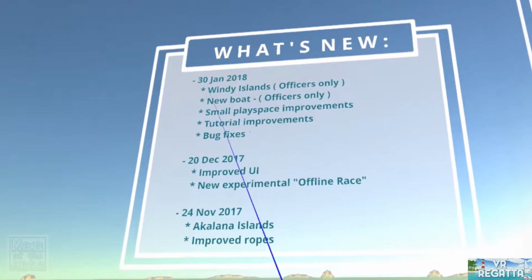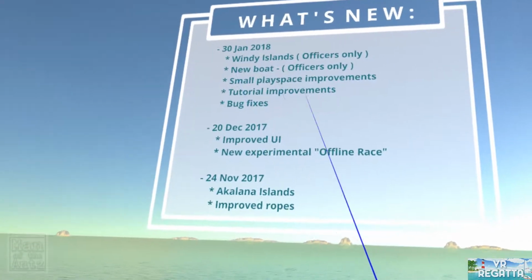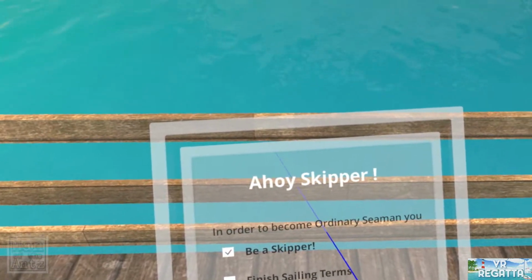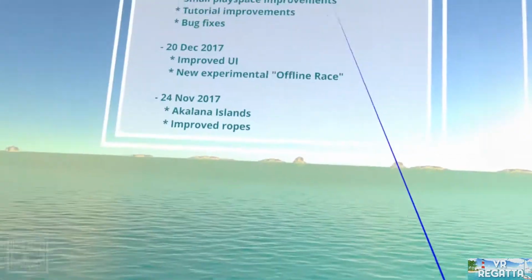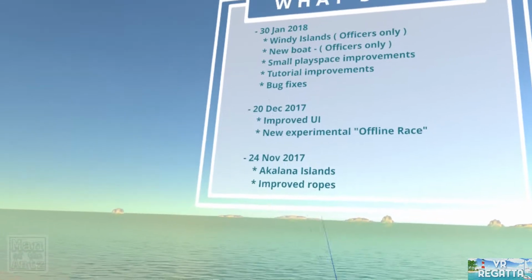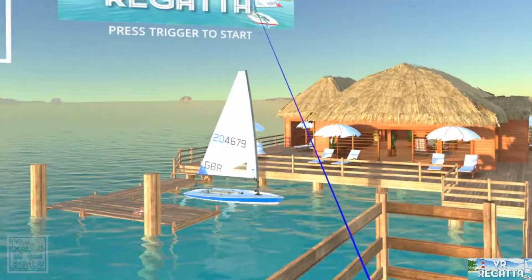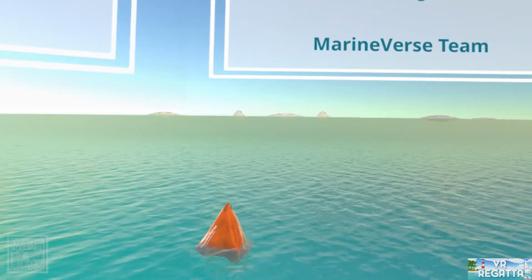So, a few things, what's new. I don't think it was the 30th of January. Was it the 30th? It was the 30th of January when it released. So we've got Windy Islands, a new boat, officers only though. You're not even an ordinary seaman yet, so maybe we'll have a quick go at doing some sailing terms. There's an improved UI, an experimental offline race, some more islands and all sorts of things, small play space improvements. There's all sorts of different things that it has achieved. If we just hit on this, what happens?